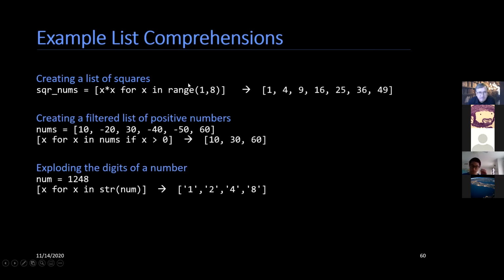There's a lot that can be done with list comprehensions. I can even have conditions. I can say, here's a list that has negative numbers in it. I want to produce a list without those negative numbers. So what I say is, let's iterate X in the list of nums. What I want to put in the list is literally X. But I only want to put X in the list if it's greater than 0. So I'm going to put X in the resulting list for each X in this list as long as it's greater than 0. And that's what I get.